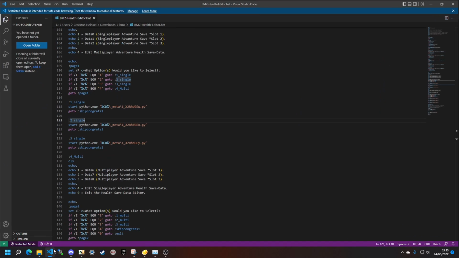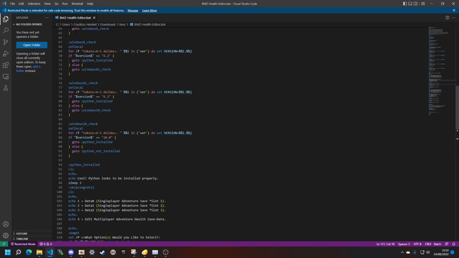Now we're going to go over to VS Code and explain. Actually, I will explain how this works first. I forgot I had this open. And so what this first does is, when you choose an option, it checks all these. It checks for Windows 8, and if it isn't Windows 8, then it just continues. If it's Windows 10, and if it's not Windows 10, well, you know the drill, right?